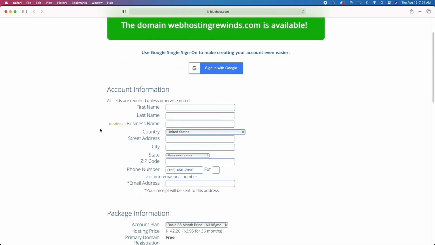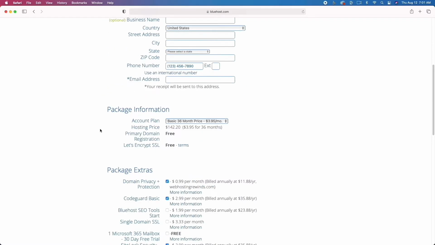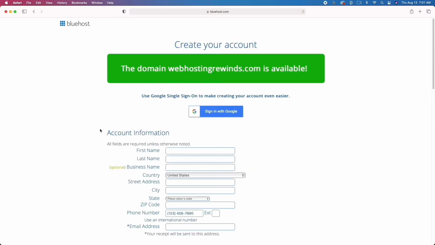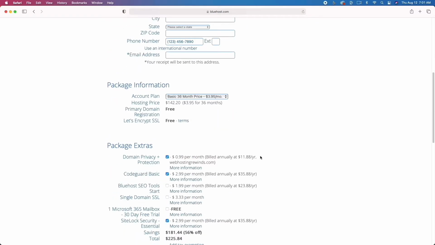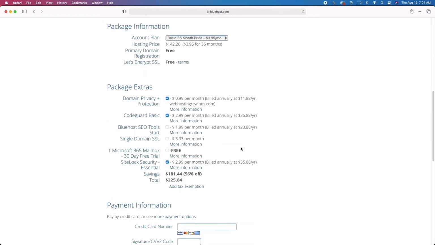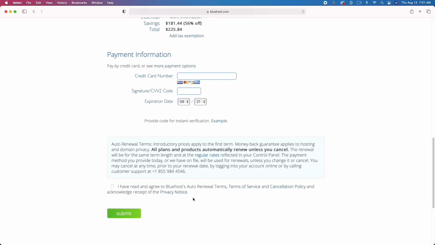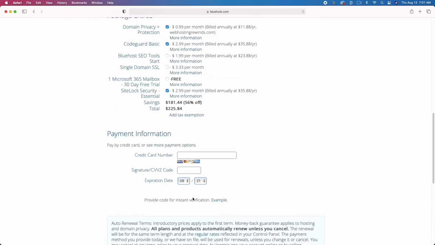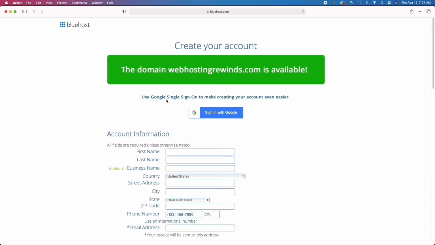The next step is simply to go through and enter your contact information. Make sure that when you scroll down here, you leave all of the settings on. Enter in your contact information, and for the settings right here where it says domain privacy, leave all of this checked. If you don't leave it checked, you're going to get people reaching out to you, spamming you, emailing you, trying to get you to sign up for web hosting. So I'm going to go ahead and sign up and then jump back to you once I sign on and move to the next step.